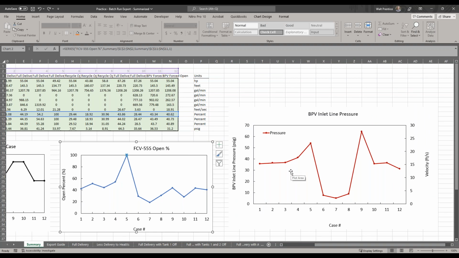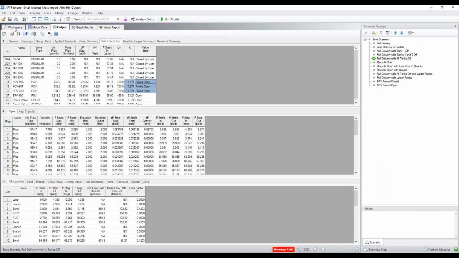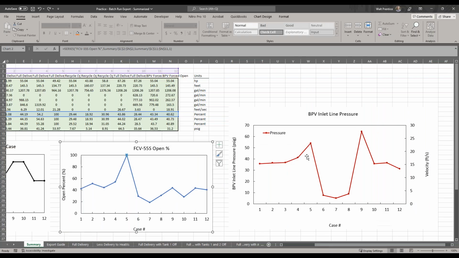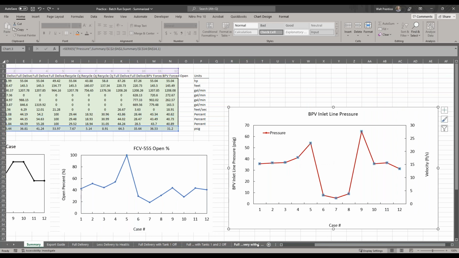The final thing is pressure. How is my pressure in my back pressure valve line behaving? For context, it is the inlet, so the upstream side of this back pressure line. I want to know, what is my pressure up here? How is that tracked through time? There are points at which it gets really high, but my set point is 35. So anywhere that's really high, but my set point's 35, probably has a really fast moving fluid because I'm getting a lot of frictional loss to go from 50 to 35 over 100 feet, right? Down here, it's not meeting my set point of 35, so maybe it's a control valve failure.